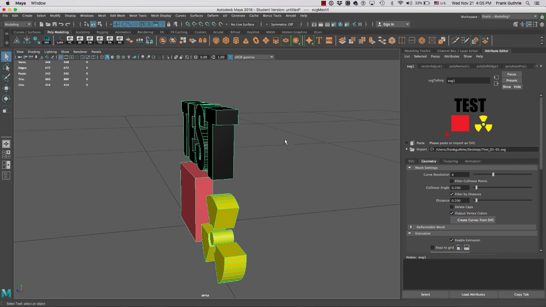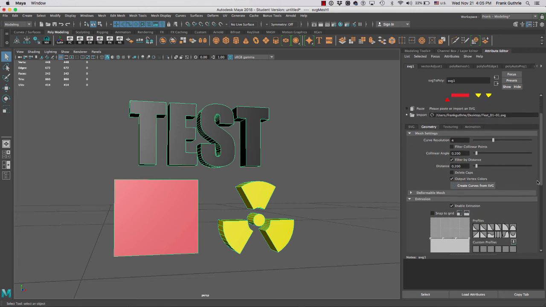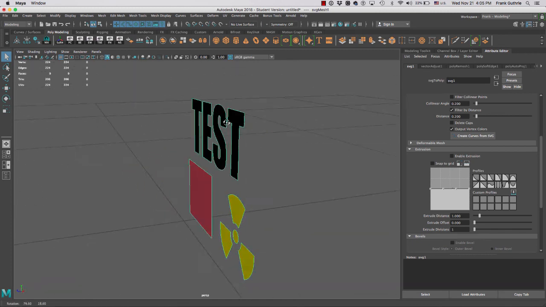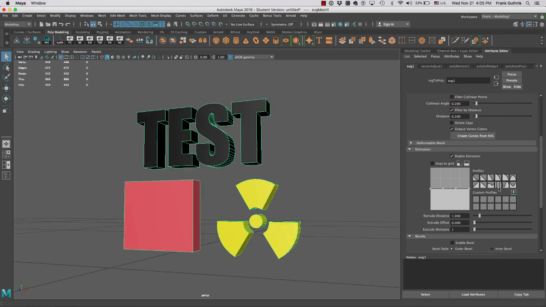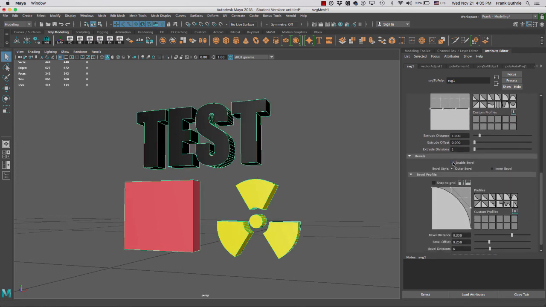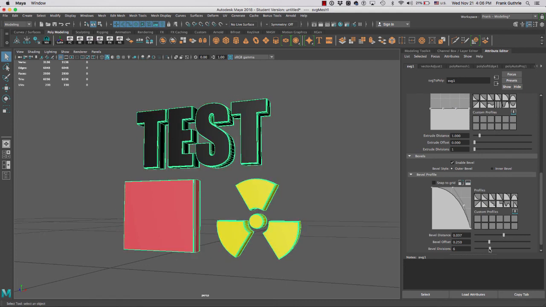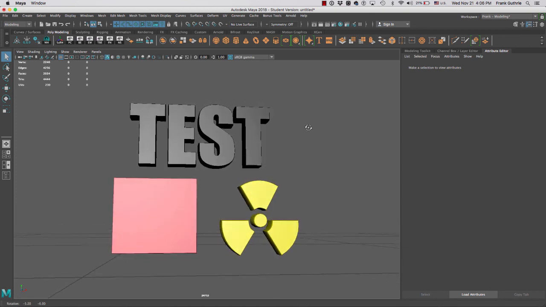If you guys want to modify the extrusion, give it a bevel, change the thickness and so on, you have to go to the geometry tab inside of your SVG1 tab. And this is where the extrusion is. You can disable the extrusion and all you're going to have is flat polygons that you can then modify. But if you want an extrusion or a bevel, I'm going to select the bevel right here, and you can then modify your bevel, the distance, the division, and so on. And this is how you import SVG files from Illustrator or Photoshop into Autodesk Maya.